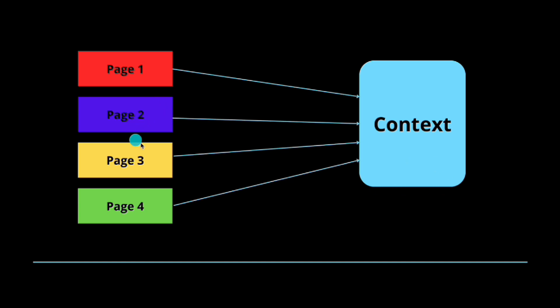So this is basically what we're going to achieve. We have page 1, page 2, page 3, and page 4 all sharing data from the context. So we don't need to pass props from page 1 to page 2 to page 3 before the data can go across our components or pages. We have our pages and we have a central context that will manage our data. So let's head over to our code editor to demonstrate how the useContext hook works and how we can use it to build a central data center for our pages and components to share from.